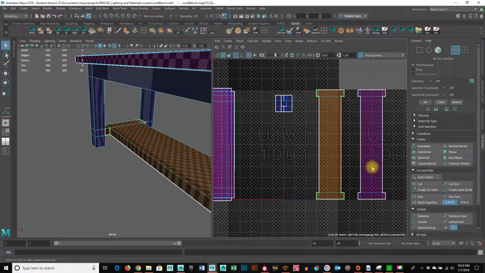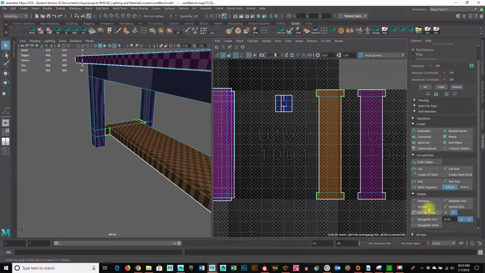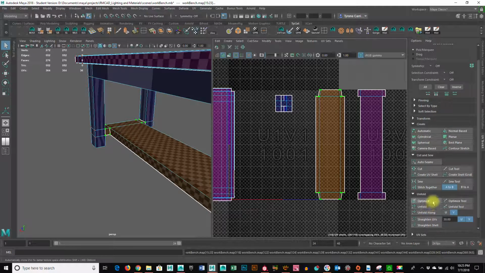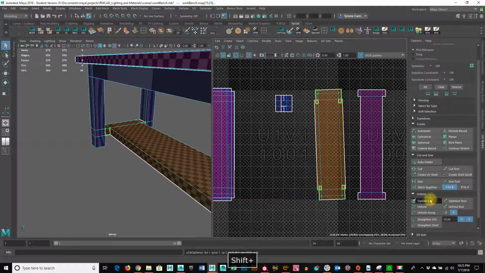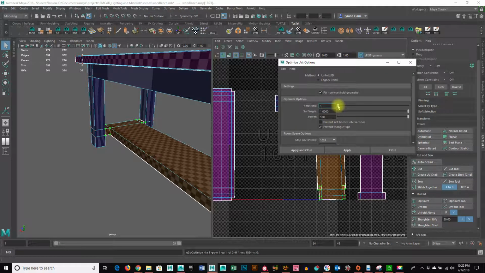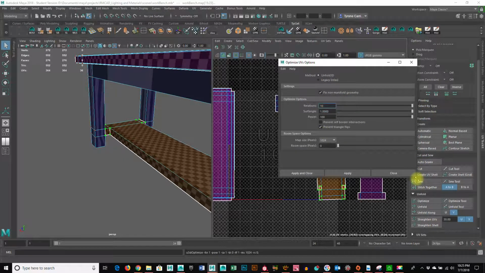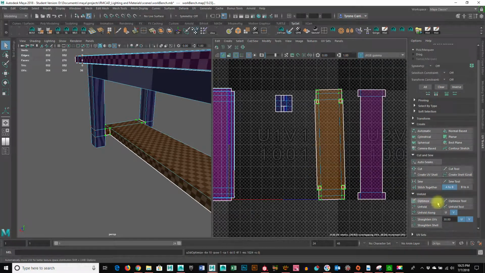Grab that whole piece, unfold, and let's do an optimize. Yeah, I thought there's some weird overlapping. If I want to get to the option so I don't have to keep clicking this a million times, I can hold down Shift left mouse button to pull up the options and just increase the iterations. And now every time I do it, it'll do it 10 times.